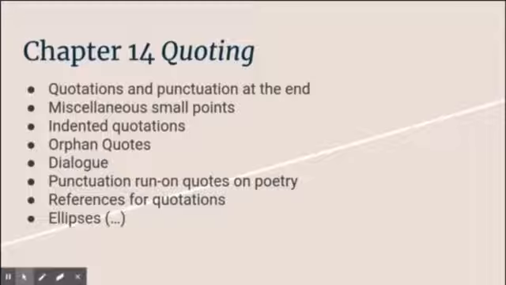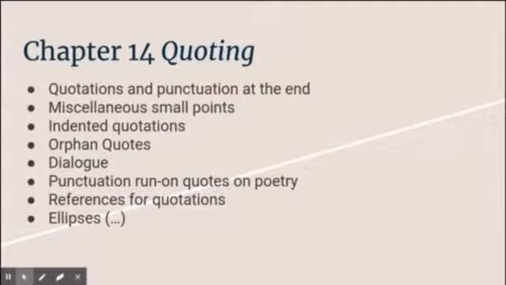Miscellaneous small points. When referring to a certain word, you have to make sure you isolate it from surrounding text by quotation or italics. Indented quotes. Indent quotes that exceed 4 lines. Verse quotes are indented if exceeding 2 lines. Block quotes are single-spaced and moderately indented from the left to the right margins. Orphan quotes. An orphan quote is a quote lacking explicit attribution. A blind quote is a quote that is attributed to some vague unnamed source, like a congressman. Blind quotes are sometimes needed to protect a source, but orphans are always a no, don't use them.